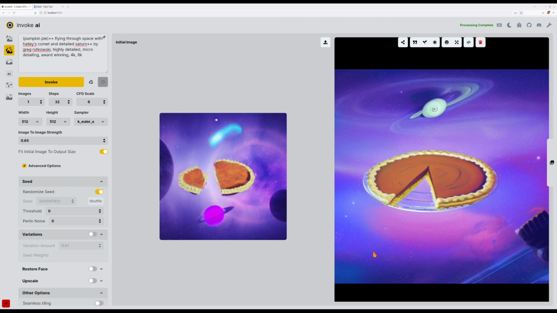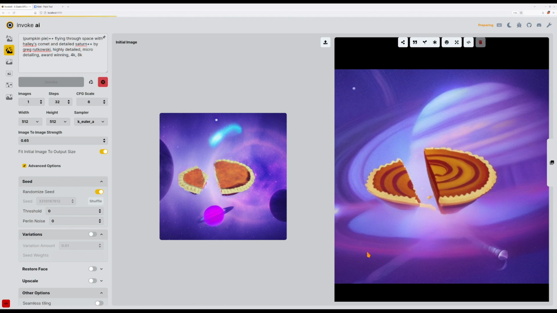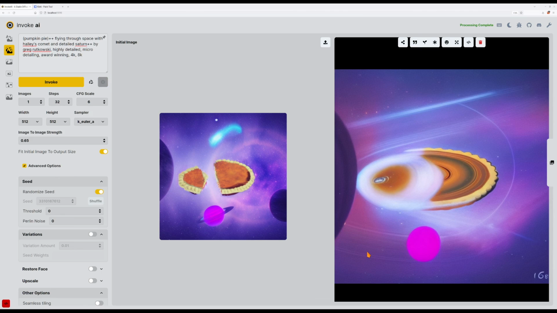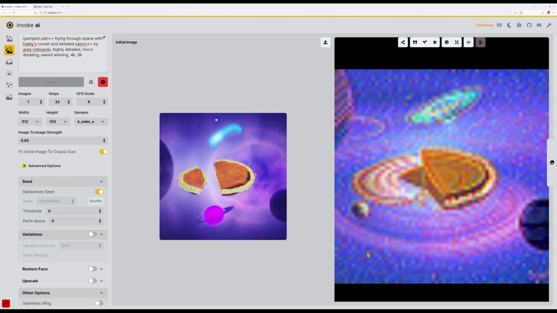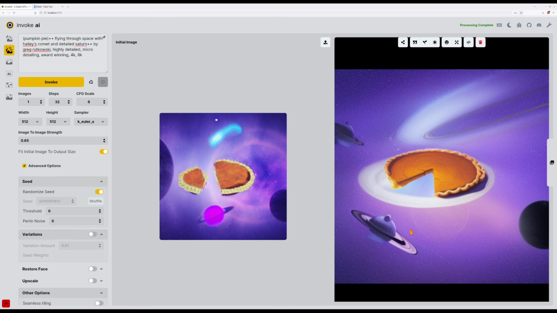Everybody's said that since the beginning of time. Titty Planet. Oh no. Look out. That's kind of cool.